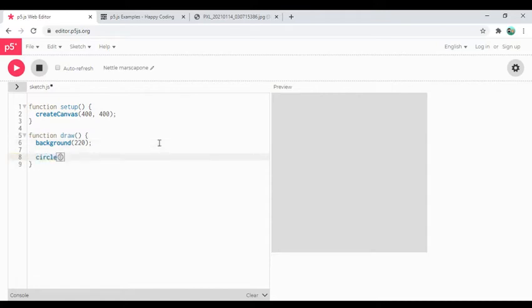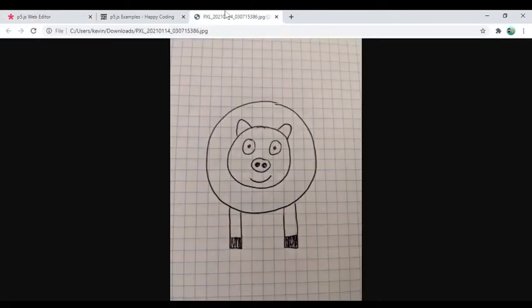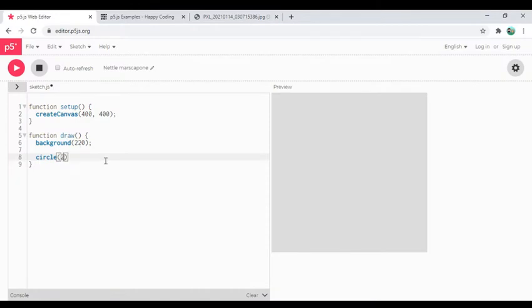I'm going to start by drawing a circle in the middle of the canvas. I could draw it more towards the top if my pig is going to be really tall, but I think my pig tends to be a little bit more round, so I'm going to keep him right in the middle. Since the window has a size of 400 by 400, so it's 400 across and 400 pixels down, the middle is 200 by 200. So that's the XY, and I want to give it a size, and just to get us started, I'm going to choose 300 kind of randomly. And there's the circle, and that's about what I would expect.